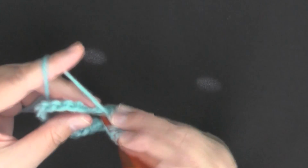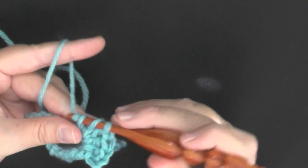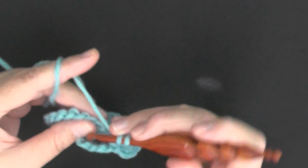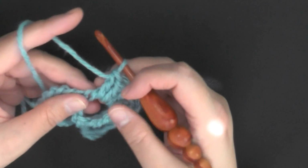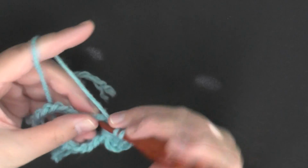That's 2, 3, 4, and if you need to, you can always grab these and slide them down if you need a little bit more room.